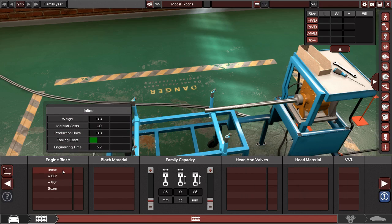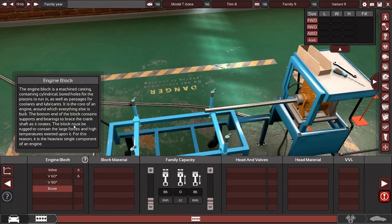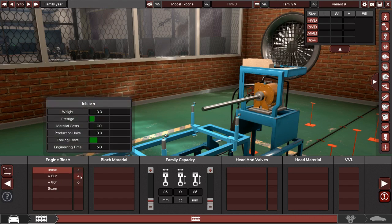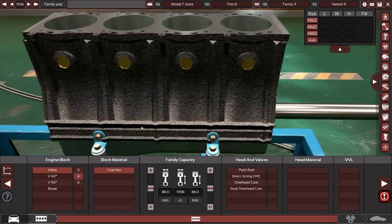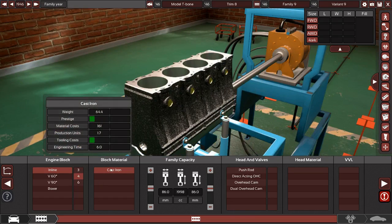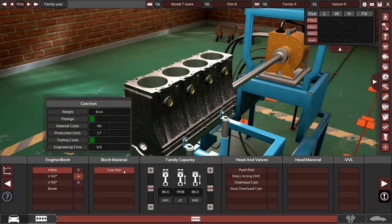Alright, so I'm thinking we'd be running with, let's look at the Boxer engine. Actually, let's do an inline. It's a small car, doesn't need to be strong. Let's go with an inline 4. All we have is this? Oh no. Cast iron. Engine block cast from iron. Commonly used material, cheapest and simplest. It's strong and durable, but on the other hand, is a heavy choice compared with other materials.